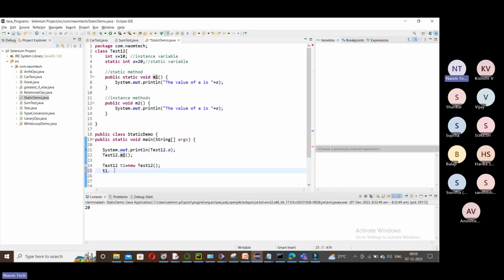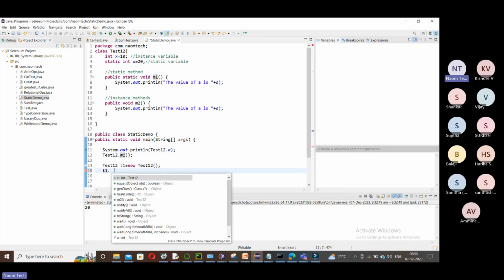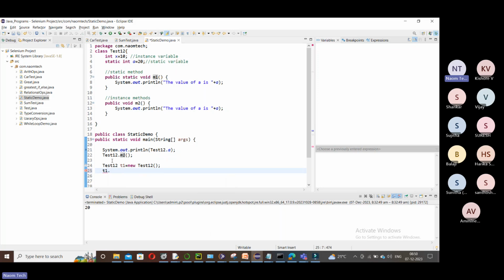Maybe if you ask me a question, you told static members are part of the class but not part of the object, then why are we seeing this A and M1 on this reference? These are shared members, so it's showing that. That's all, friends. All objects can share them. That's why they are visible. It doesn't mean that they belong to the object.